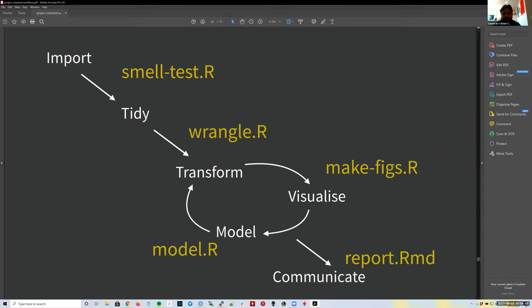And this actually works quite nicely with working on multiple projects and resuming. Because maybe you're not going to be able to do everything in a single day. You're going to be working on small pieces. That way you don't get as lost in all the code that you're doing. You're going to have to load fewer packages in each of your scripts and avoid conflict issues between packages and stuff like that.